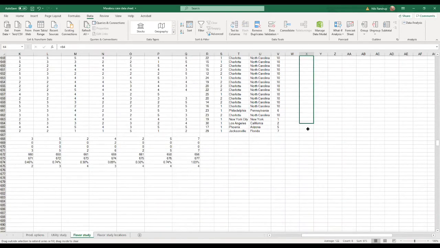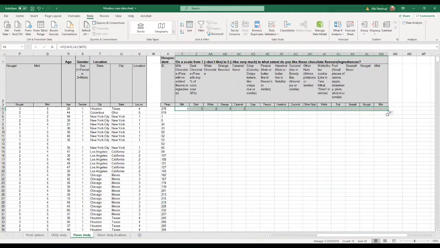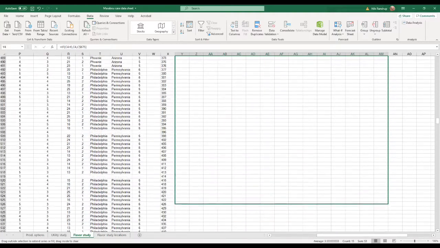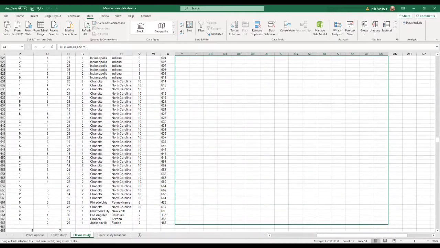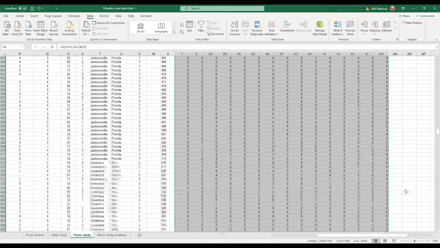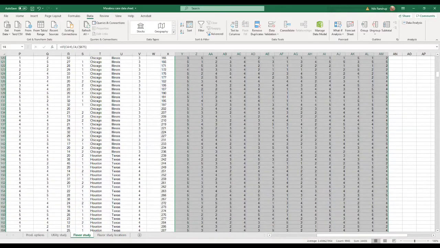We don't have that many rows of data, so there you go. So now we have all of them. And then this one here, I'll drag this down as well. All right, so now we have input the median in all the empty cells. So that was step number one.